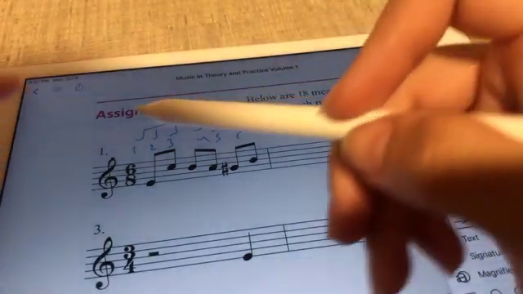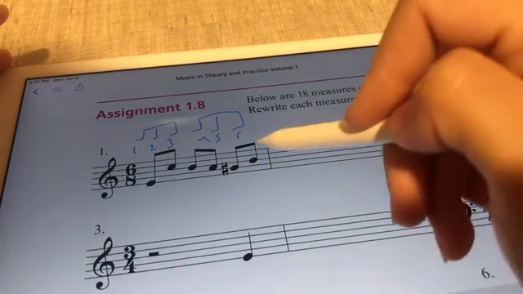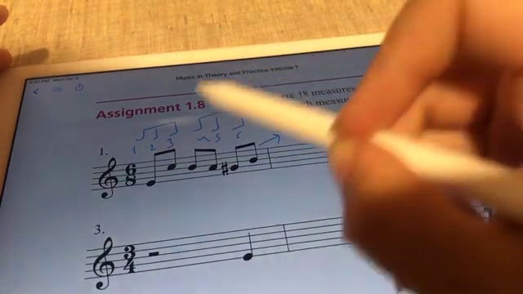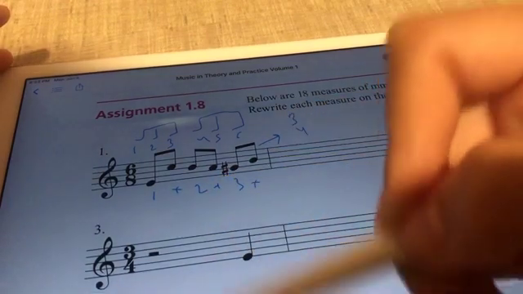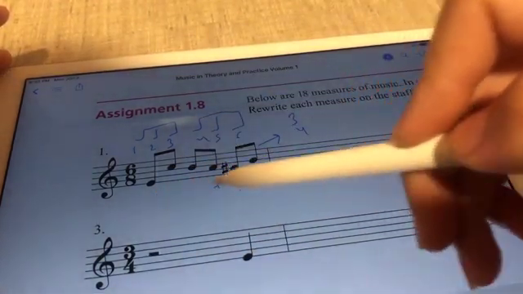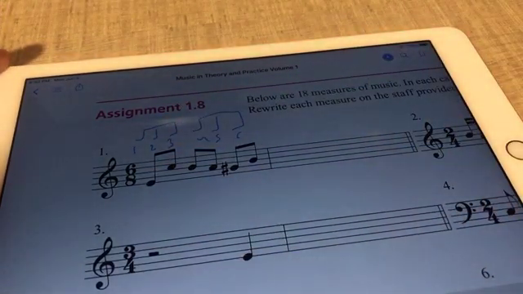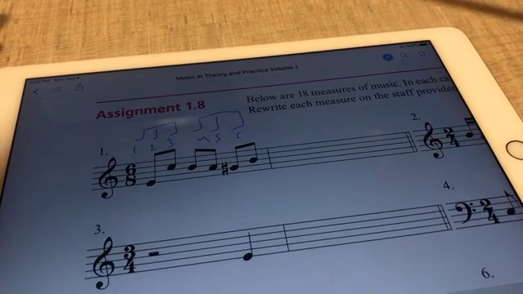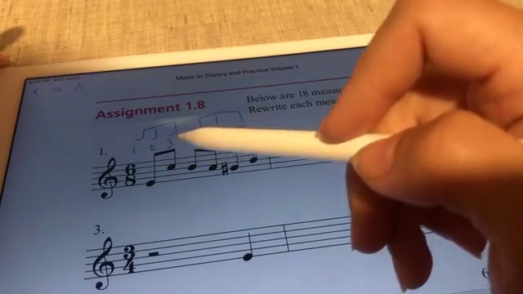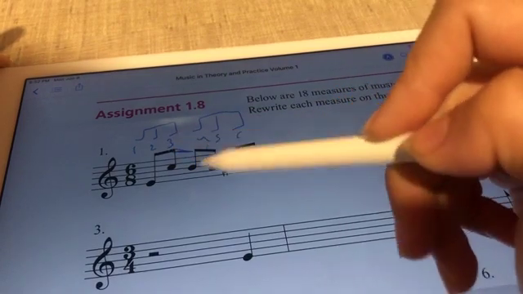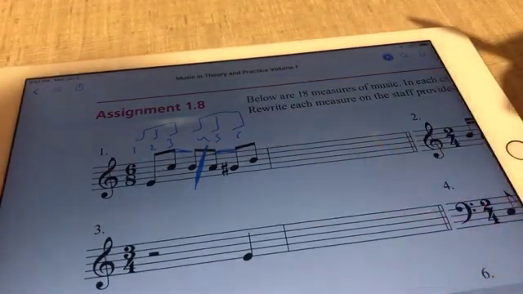Personally, if I look at this, this would be good writing if this were a 3/4, because I would have 1 and, 2 and, 3 and. But this is not a 3/4. This is a 6/8, but by sight it would look like a 3/4. See, they're mathematically equal, but I write them in different ways. So here, what needs to be done to adjust it, I need these 3 together and then these 3 together. So this is wrong writing.